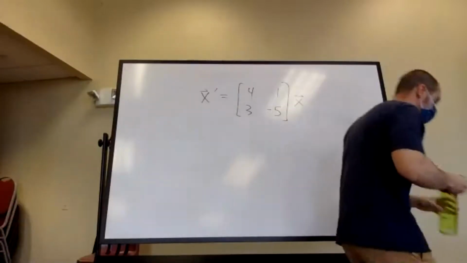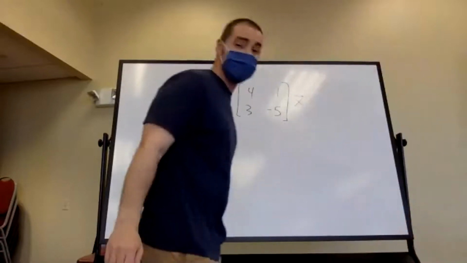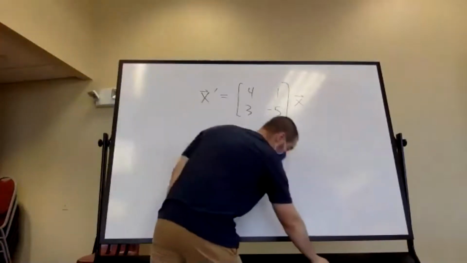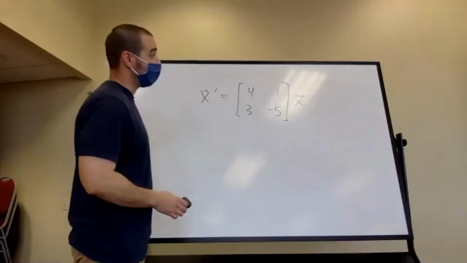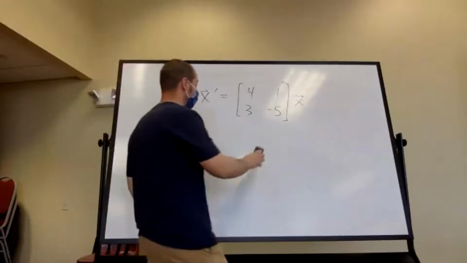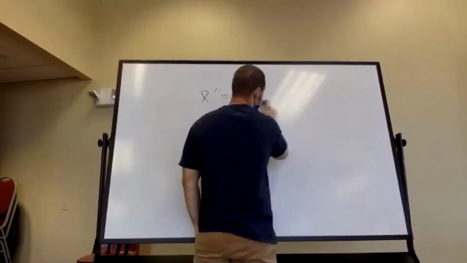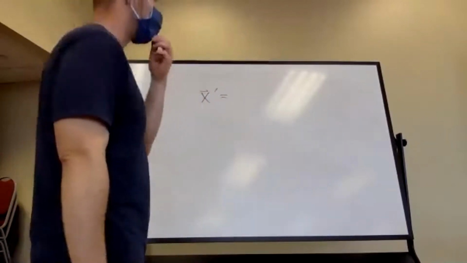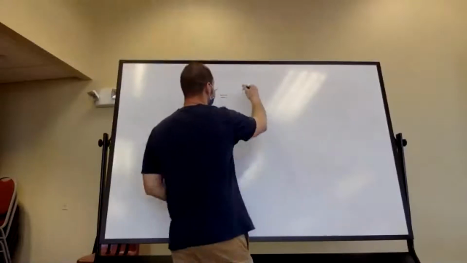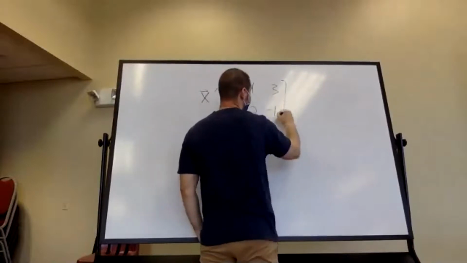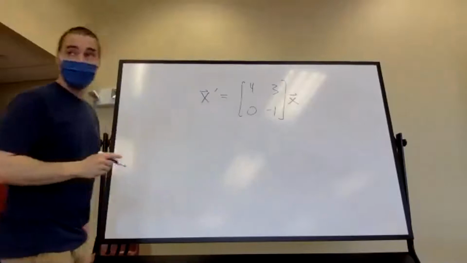Okay, so let's do one last example. This is example 8: rewriting this system as a matrix equation. So you want a single equals sign and matrices floating around. The left-hand side, I think you'll agree, will still be x vector prime. What about the right-hand side? What changed over there? Yeah, there's now extra stuff there at the end. So what if the 1 and the t weren't there? What would you write down? Matrix 4, 3, 0, negative 1, because there's no x1 term in the second equation. Does everybody agree with that? No 1 and no t is what you'd write.